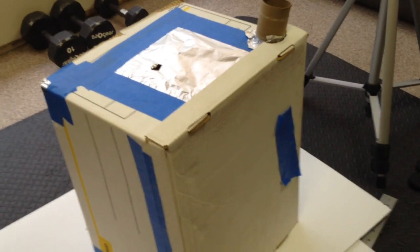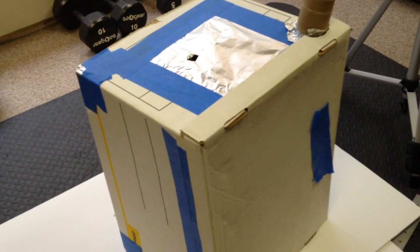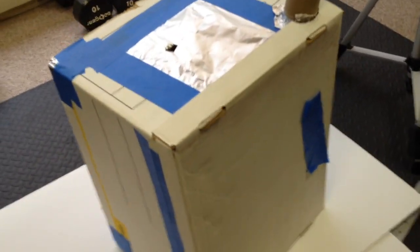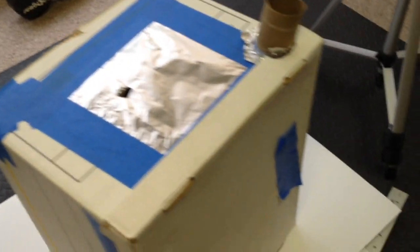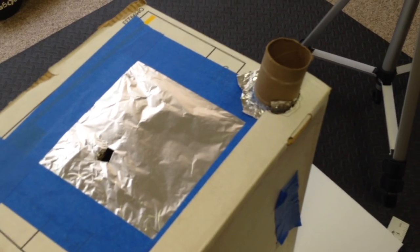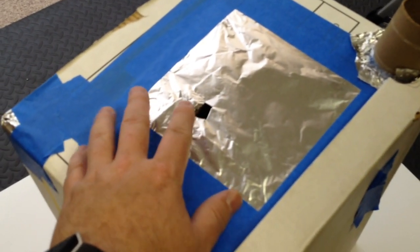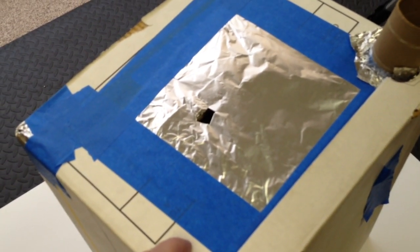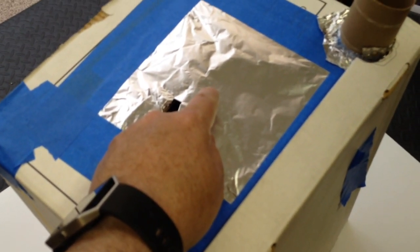Hello everybody, I'm doing my preparations here for the eclipse of August 21st, 2017. So as you can see here, I've made a pinhole box. The box is completely closed in so that no light can get in there. And then I put a little hole here, that's where my iPhone is going to go. The camera will be poking through there in order to see. And then there's a little pinhole right there that you probably can't see.